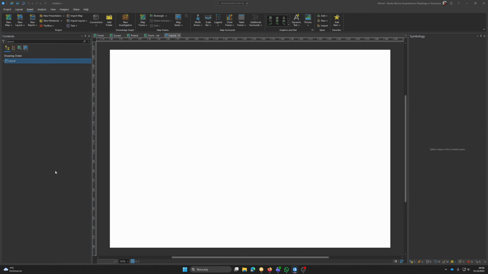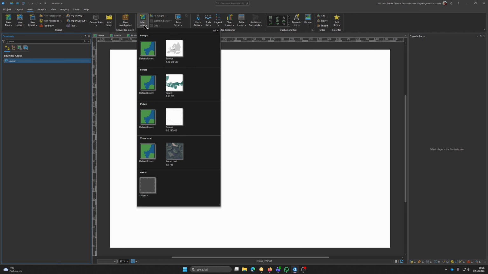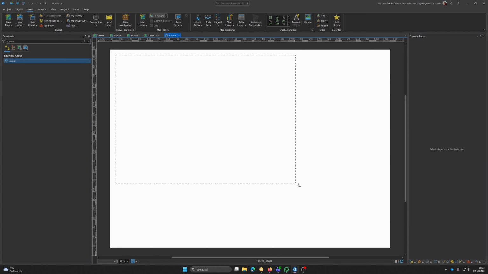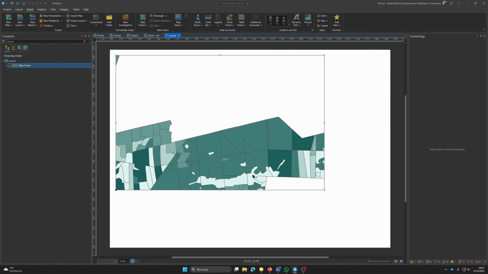First, what I'm going to do is just add a data frame to my layout. Of course, remember that we will order it, but let's do it step by step. Maybe I will start with the main frame. As you can see in the map frame here, you have all frames which are already generated. That's why I suggest naming the maps, because now you can clearly see what is inside. So I will start with the forest. I will just locate my forest here.